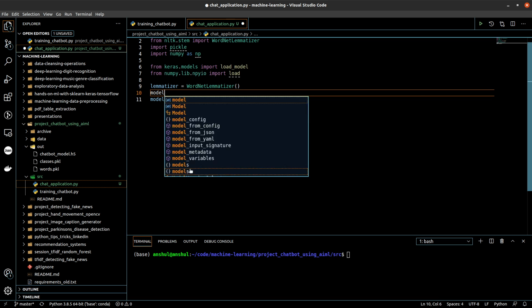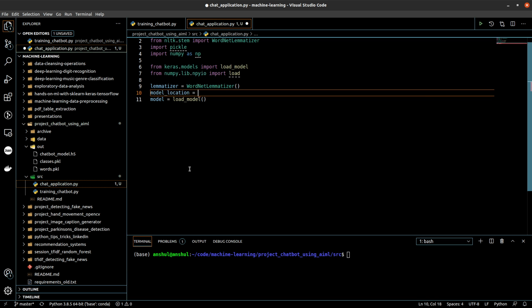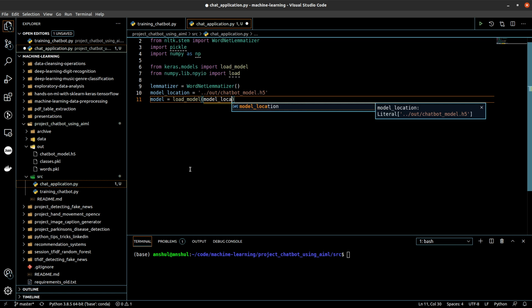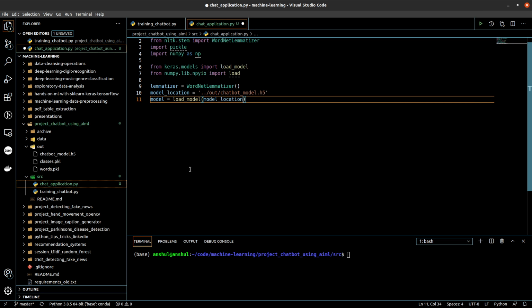So the model location is ./out/chatbot_model.h5. Basically we are going to load the model from the model location. Okay, so this is done.